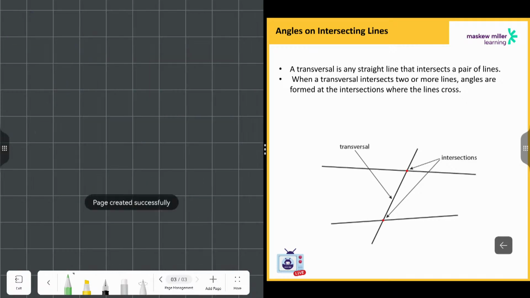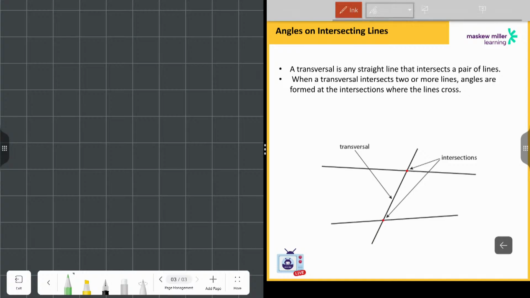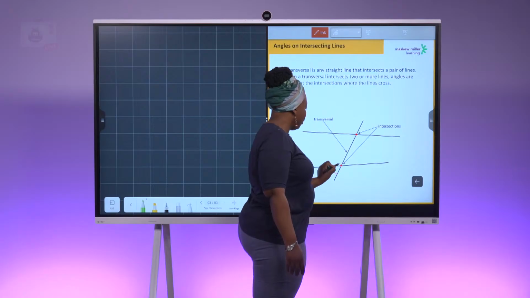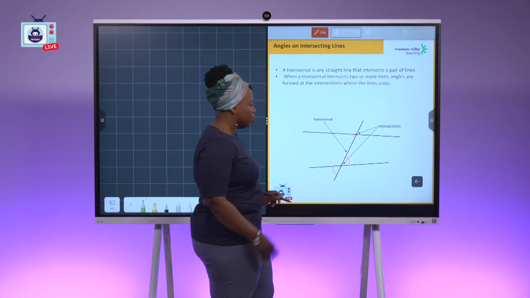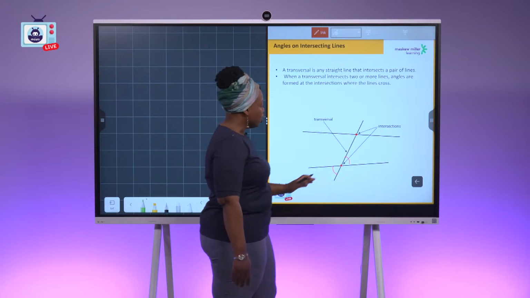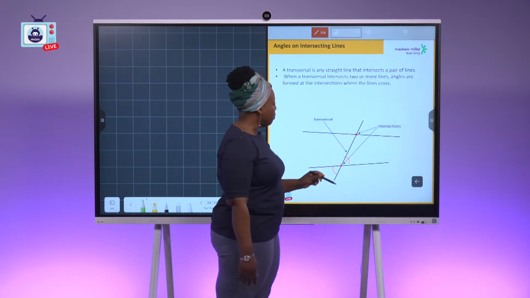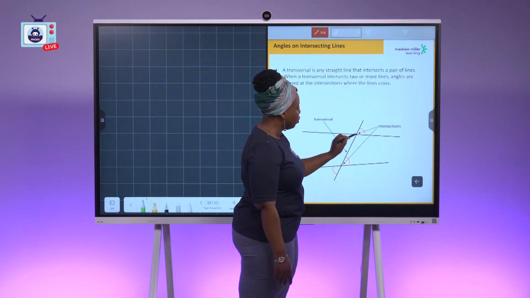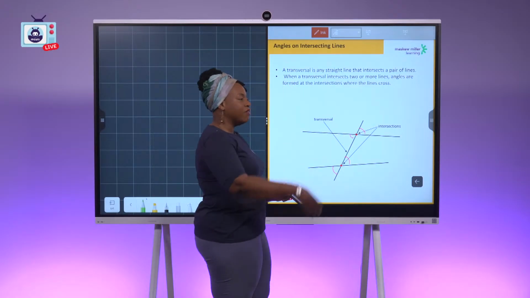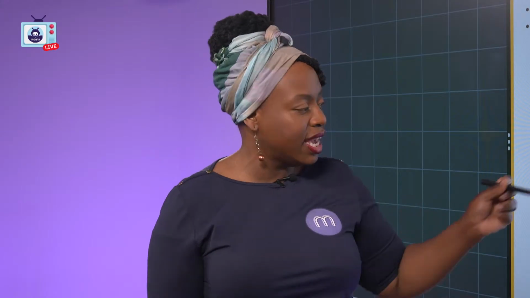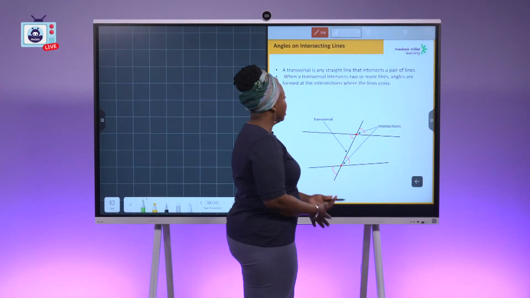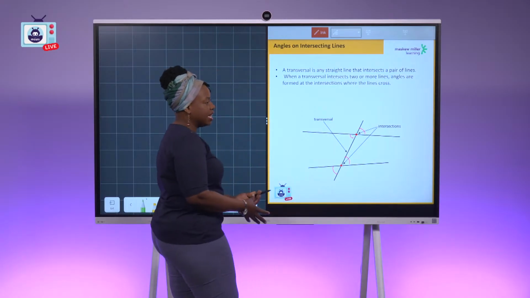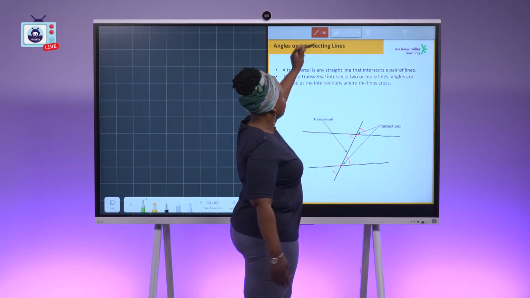As we have just indicated, whenever you have an intersection, this particular point here can help us to get the vertical opposite angles, which are equal, right? So that's where you have your straight line. So these intersections also help us to get all the angles that are equal, but that happens if we have a transversal line that is drawn across other lines. So here, when we have two or more lines, then we would have something we call a transversal line. An intersection will help us with the angles.